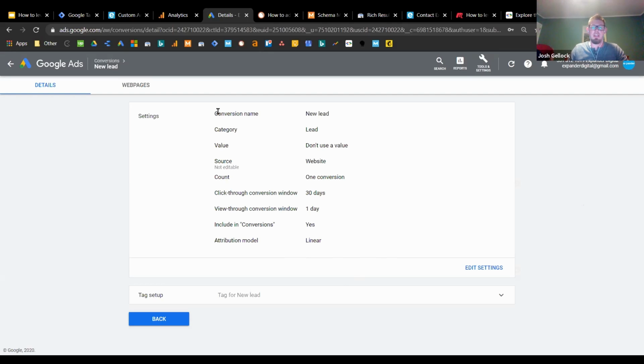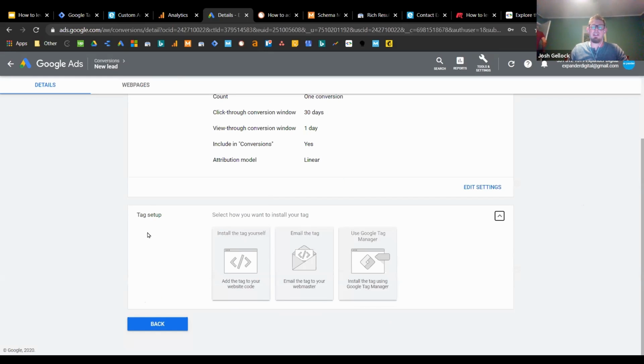Essentially, you're going to define the conversion parameters, and then it's going to give you options for how you want to set up that tracking. If you want to install the tag yourself, you can add that. Typically that would go in header.php, or if you're using a plugin, and there are plugins out there. There's a Twitter Pixel plugin, there's a Facebook Pixel plugin, there's a bunch of different plugins that will let you do this. But that's the beauty of using Tag Manager: you don't have to have a bunch of plugins. You just have one installation of Tag Manager and manage all these things inside of the system.